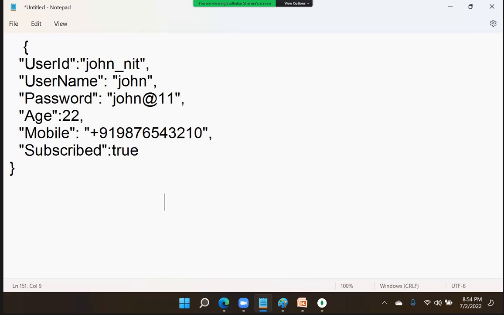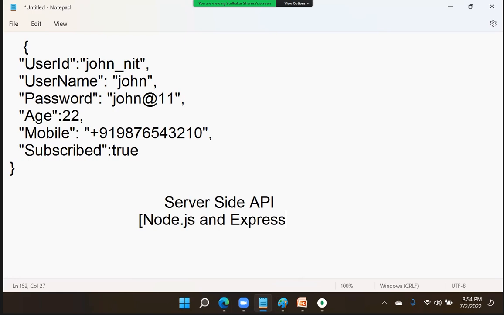Now we need a server side API. For that, we need Node.js and Express. By using Node.js and Express, we will learn how to create an API. This API will communicate with the database. We have to create API methods like get users, which is on a GET request.